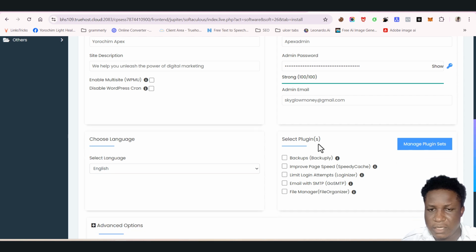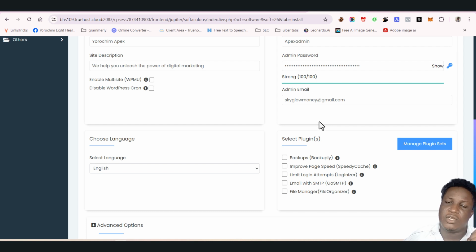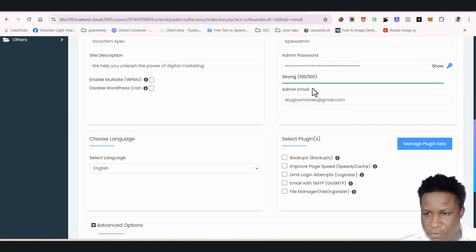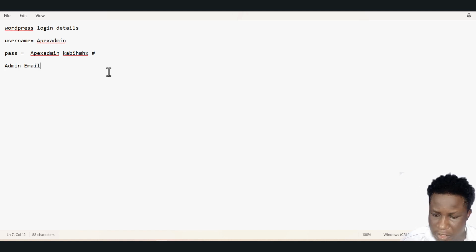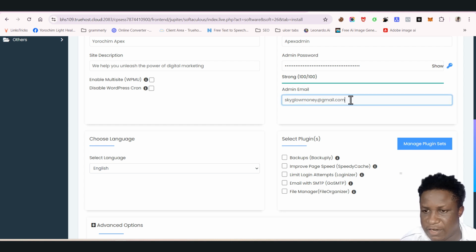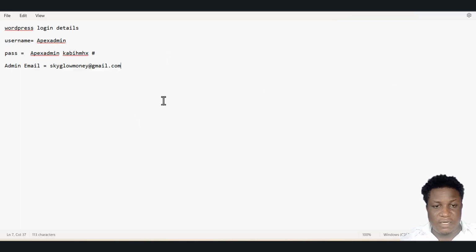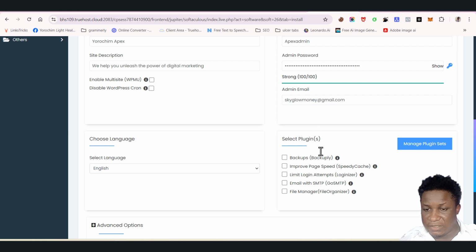Once you do that, you choose the admin email, the email that you want to be using to log in. You can also copy it like this, and you go to where you are putting the thing. You get why this is very, very important. You doing it is so that you do not make a mistake, because if you make mistakes in this, it will just eat your time unnecessarily. So that's why you need to take your time and save this.